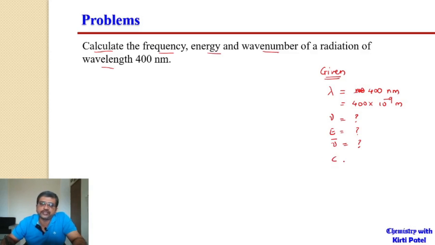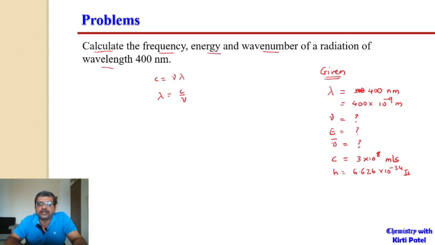We have C, that is velocity of light, as 3 into 10 raised to 8 meters per second. Similarly, we have h, Planck's constant, as 6.626 into 10 raised to minus 34 joule second. ये दोनों कॉन्स्टेंट्स हैं हमारे पास और लैम्बडा हमें दिया गया है, बाकी चीजें हमें कैलकुलेट करनी है. सो दीज आर ऑल द गिवन क्वांटिटीज एज वेल एज आस्क्ड क्वांटिटीज. सो हमारे पास फॉर्मूला है c = νλ. सो व्हाट वी कैन हैव इज λ = c/ν.